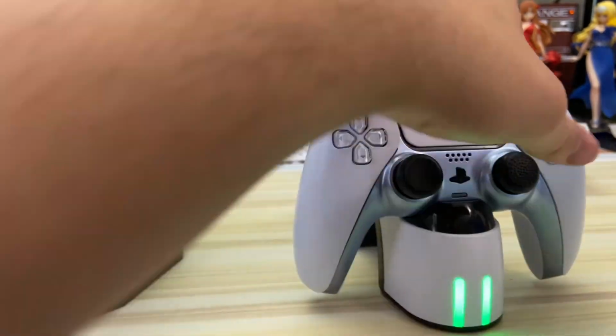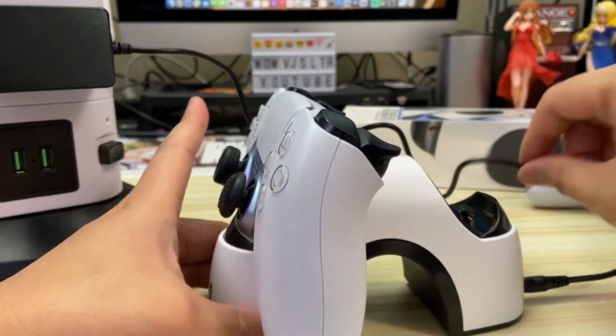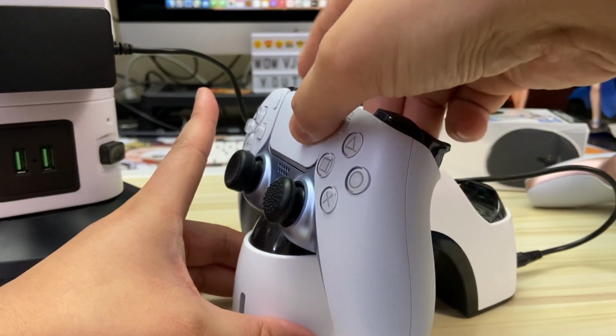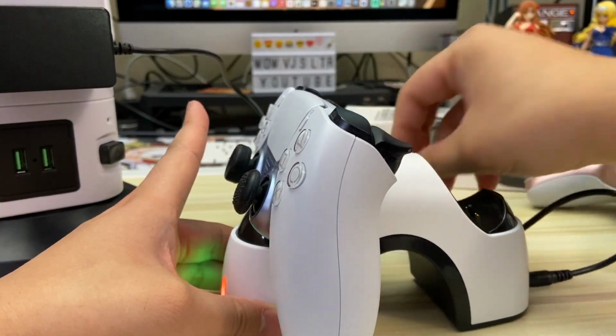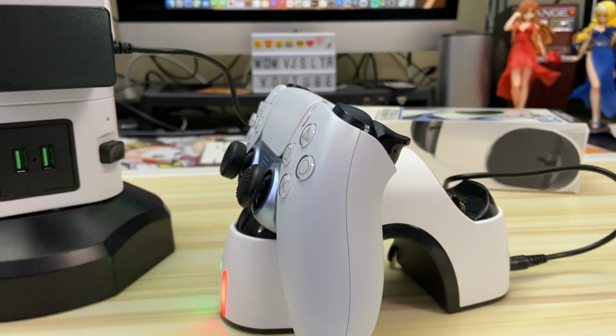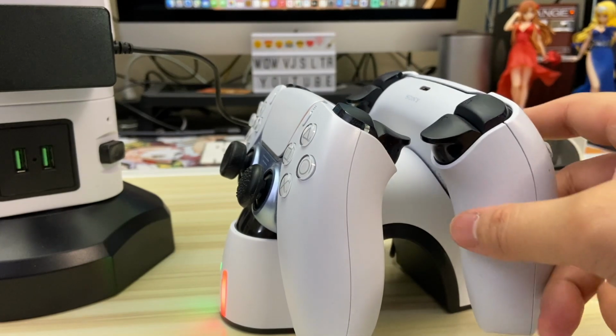So the only downfall with contact charging is that any little nudge or movement will cause the controller to stop charging. So I'd suggest to put this on a level surface where you're not going to bump it or have a chance to nudge it. But when everything's nice and lined up and in place, it is a pretty cool setup, really easy to grab and go and start playing, or to place and drop and start charging.